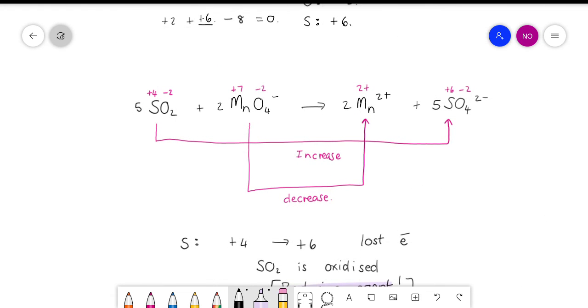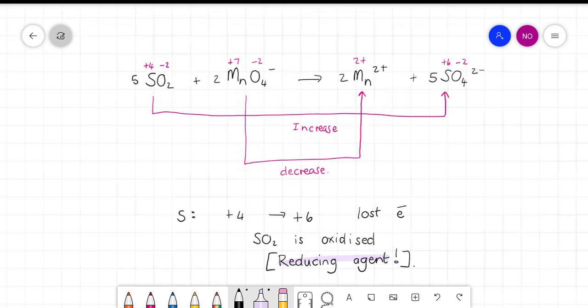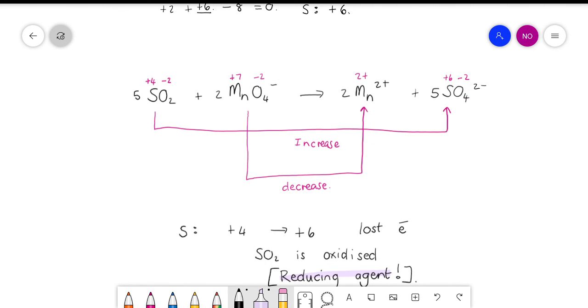What does this mean? As ons hier gaan kyk, ons het mos gesê daar moet 'n oordrag van elektrone wees, nè? Nee? Nou gooi jy in 'n houer in SO2 en MnO4. Okay? One of them gives electrons to the other one. Met ander woorde, hierdie ene verloor elektrone aan daai ene. Die elektrone kom nie net uit die lug uit en kom sit op hulle nie. The one donates the electrons to the other one, né?